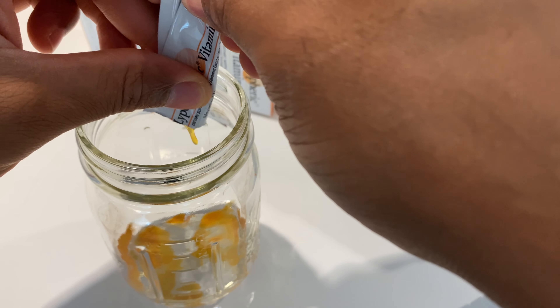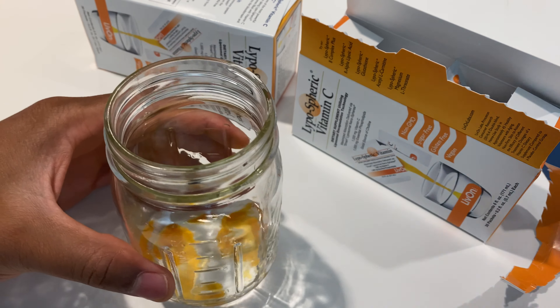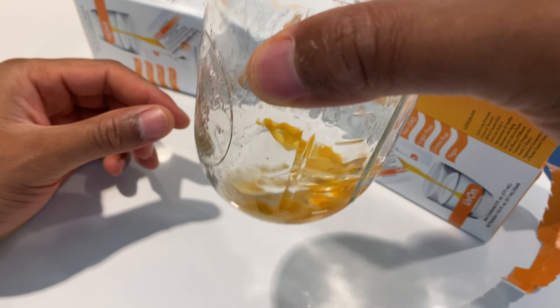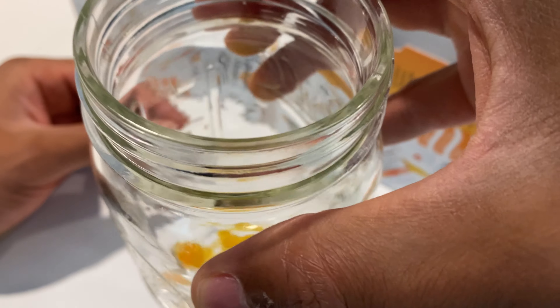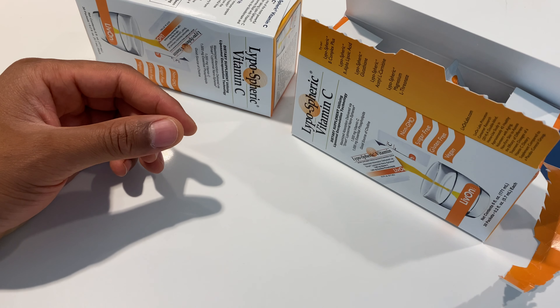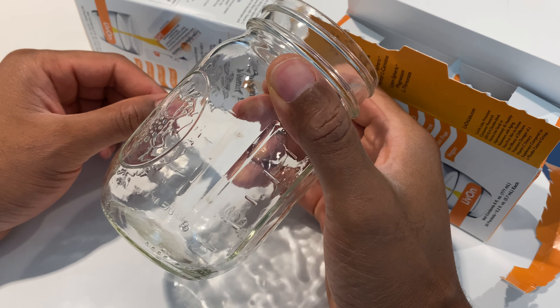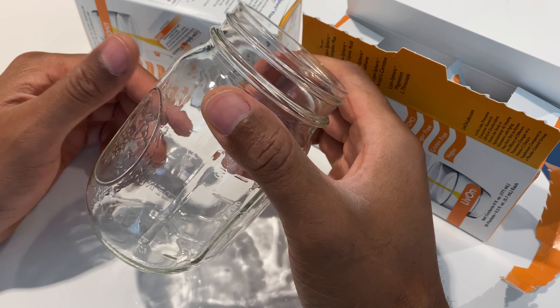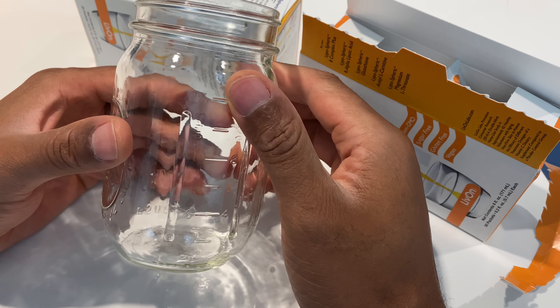Goo — look at that. It's in there, and now I'm going to go ahead and try this. I just swirl it a little bit to make sure none of it's sticking on the bottom, then take it in one gulp. Went down easily — didn't even really taste it too much. Just took a shot.